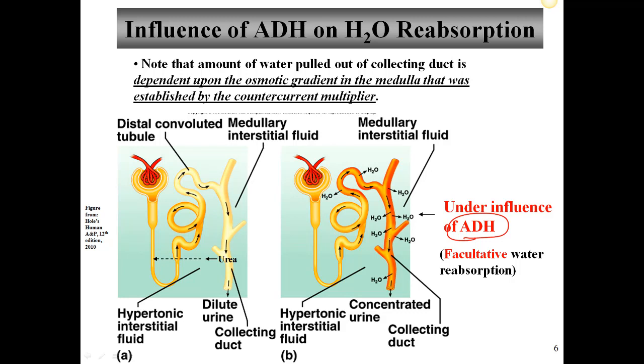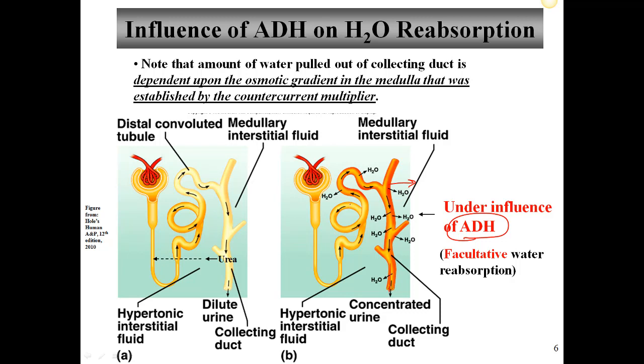ADH will affect the collecting duct tubule cells, and what this will do is allow water to escape from this tube, and as you see by the coloration here, the fluid is becoming darker and darker. Under the influence of ADH, especially when we have a lot of ADH, we excrete a very small amount of very concentrated urine. I'm sure you've experienced this on days when you haven't had a lot of water to drink.